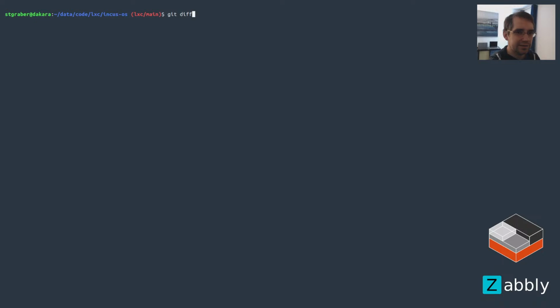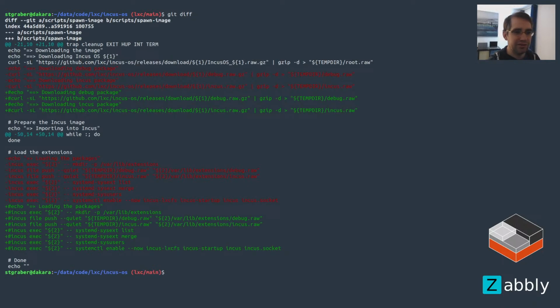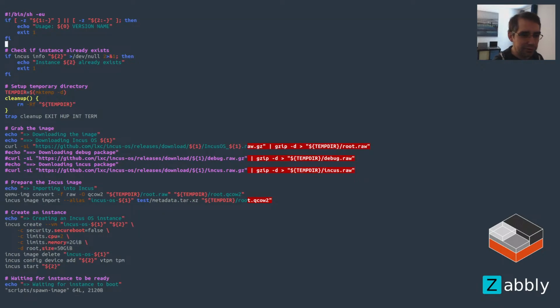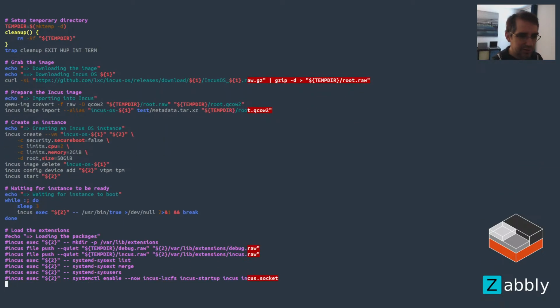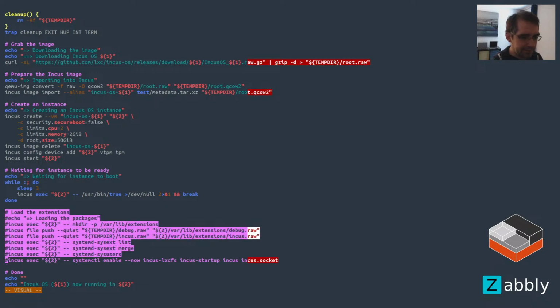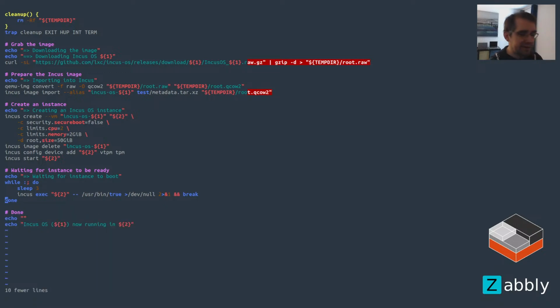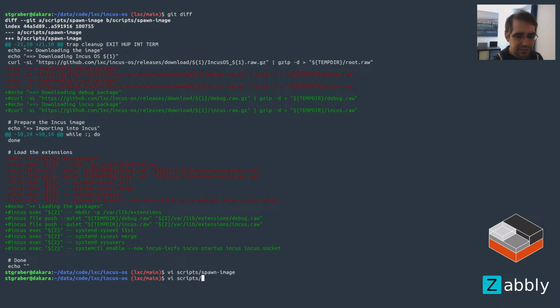And I actually have a slightly modified version of the script, which skips a bunch of stuff. So I mentioned earlier that currently the spawn image script also downloads the layers and applies them. I've got all of that commented out. I could actually go as far as removing that logic because I'm getting close to the point where I can push that to the main branch. So I can remove that logic and just only grab the image and just call it done once the image has started, and not try to apply any of the system extensions.